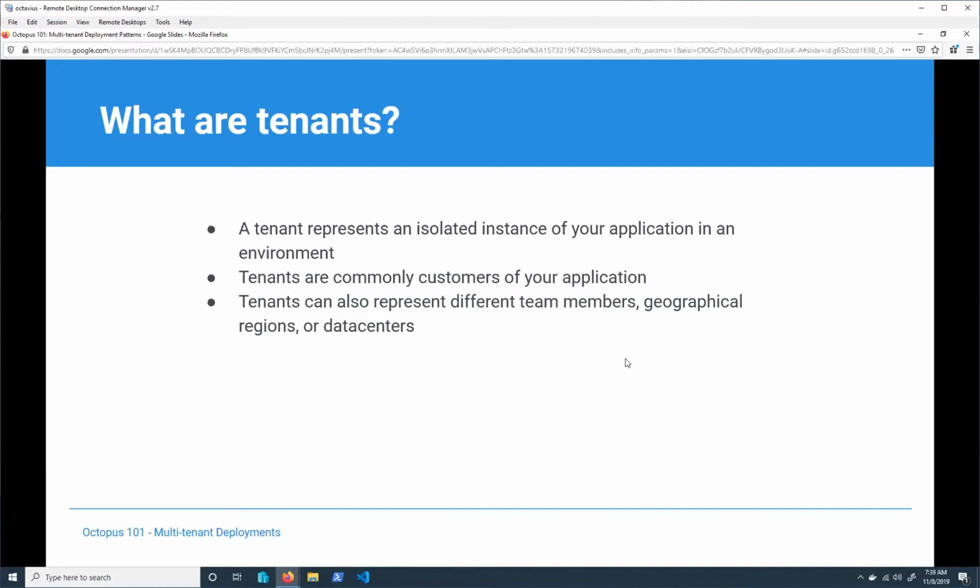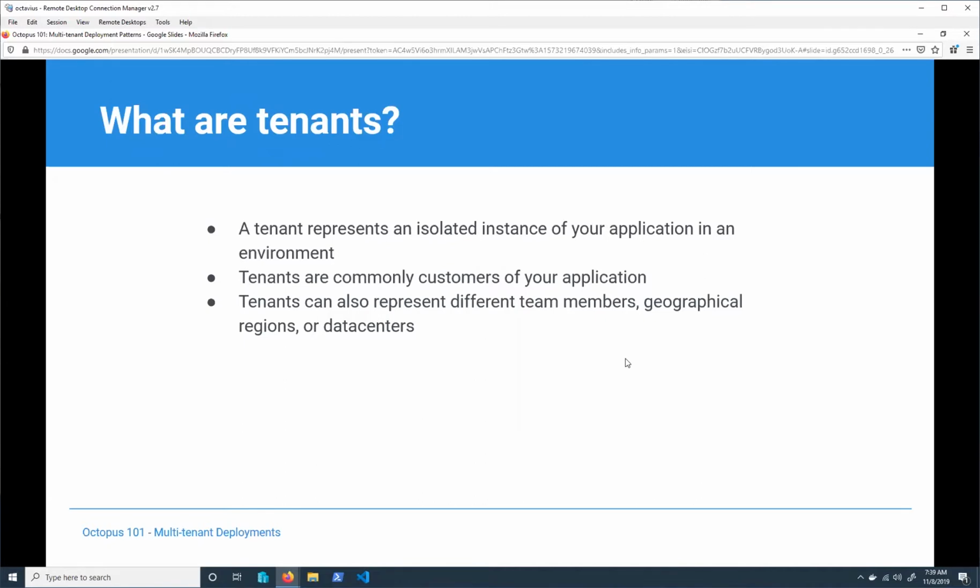So if you have that set up where you're setting up multiple environments, and it's not just production and not just for customers, if you're setting up multiple QA environments or you're setting up multiple environments for regions, you may want to look at the multi-tenancy feature. I'll be doing a deep dive into it today, how to set it up and configure it, and then what the deployments look like. So it'll give you an option if you want to consolidate some of those environments.